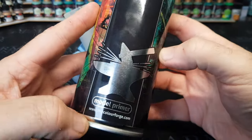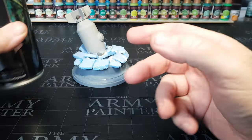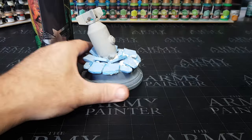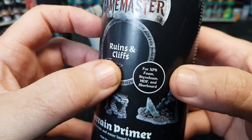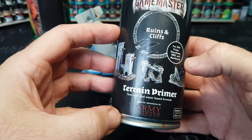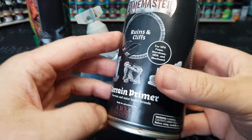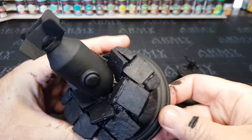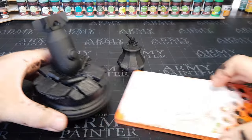And as usual, everything gets primed in black, and I use a good old Colourforge black. But like I say, with these foam things, they can melt, so you have to use special XPS primer. And Army Painter does one of these in their Game Master set, which is awesome. So I sprayed it with that, and then primed everything in black, ready to be painted.